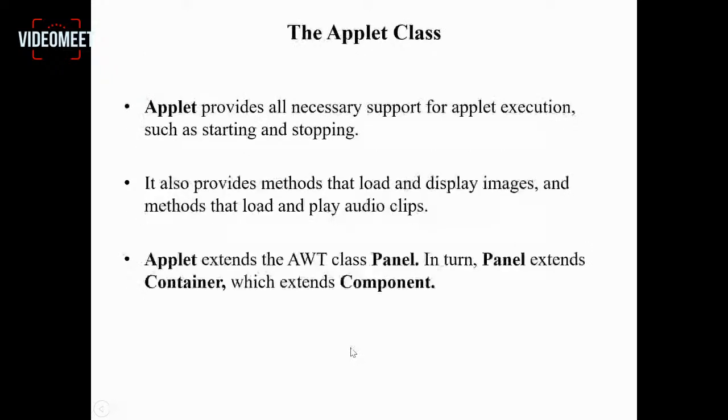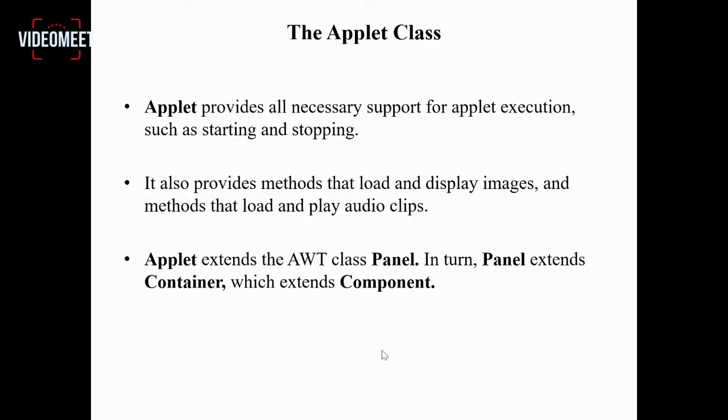So coming to our regular AWT based Applet class, Applet provides all necessary support for Applet execution, such as starting and stopping. It also provides methods that load and display images and methods that load and play audio clips. So what you can do with Applet is you can display an Applet window and you can draw some text message on the Applet window. You can play an audio clip. You can display some images in that Applet window using some predefined methods that are part of this Applet class, right? So for that purpose, this Applet class will be providing some methods.